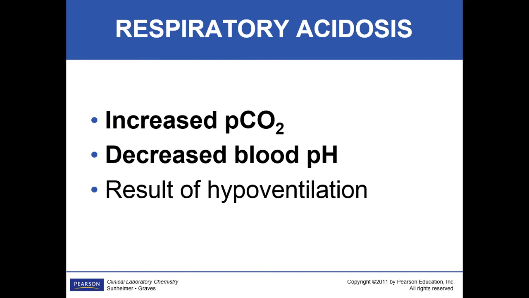Now, respiratory acidosis. The CO2 in our lungs is going to cause a problem. And remember what we said about the respiratory component, the CO2? It is the opposite of your pH. So I'm going to see a decrease in my pH, an increase in this CO2 component. This is caused by hypoventilation. Okay? The other one was compensated. So the hypoventilation is the problem now. It's not fixing it, it's causing it.